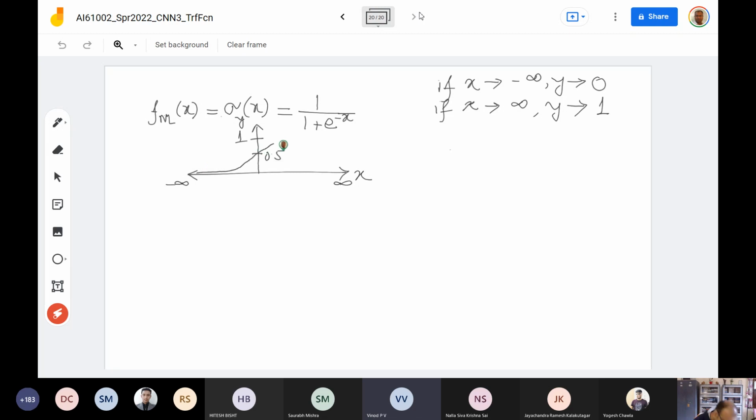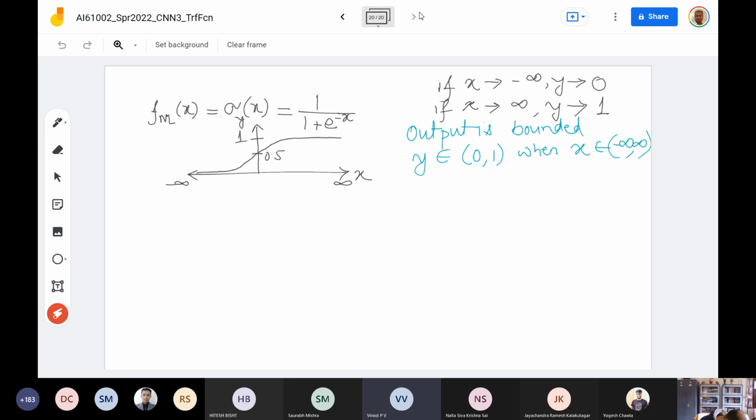In fact, if your x is 0, e power of minus 0 is e power of 0, which is equal to 1. So 1 divided by 1 plus 1 is half, which is 0.5. Now definitely you see over here that your output is bounded: y belongs to the open interval 0 to 1 when x belongs to the open interval minus infinity to plus infinity.